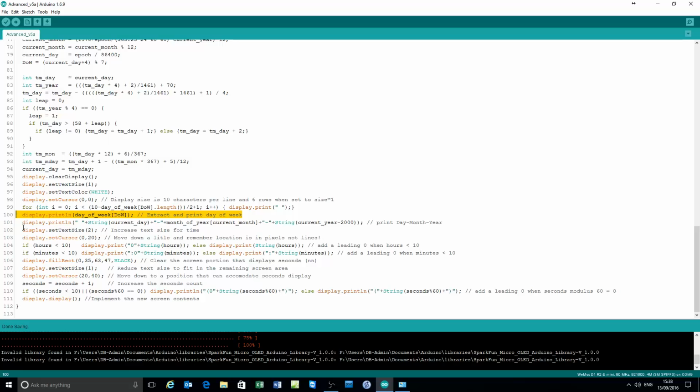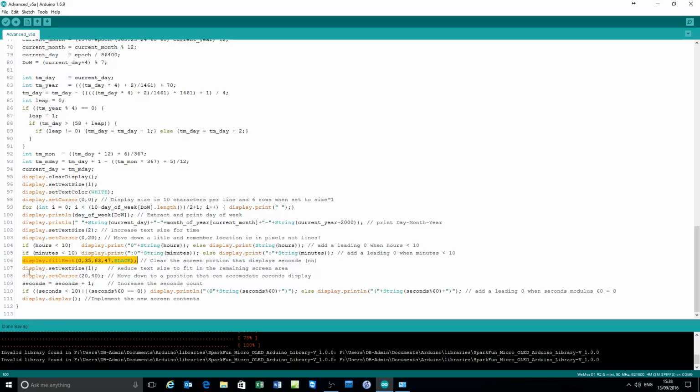Then the next part of the routine is to print the day, month and year. Increase the text size for the time, move the cursor down, print some leading zeros for both hours and minutes with a colon in between.